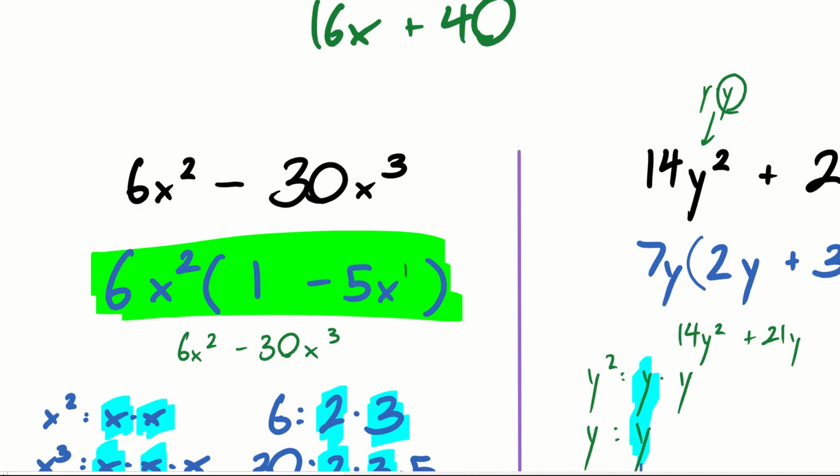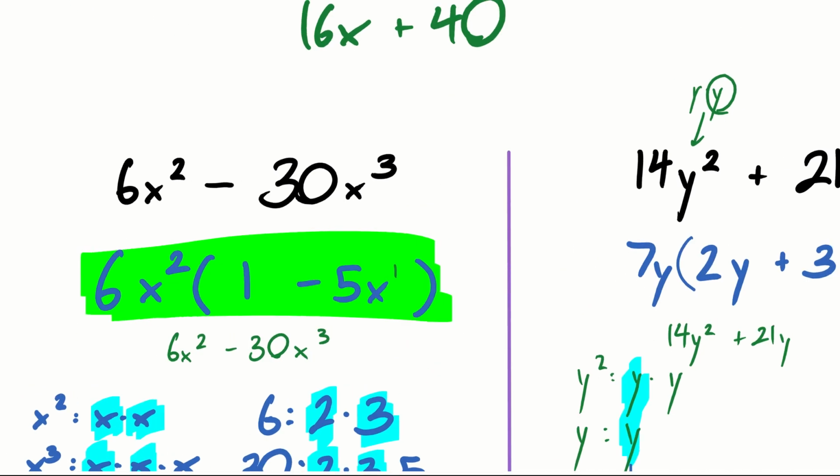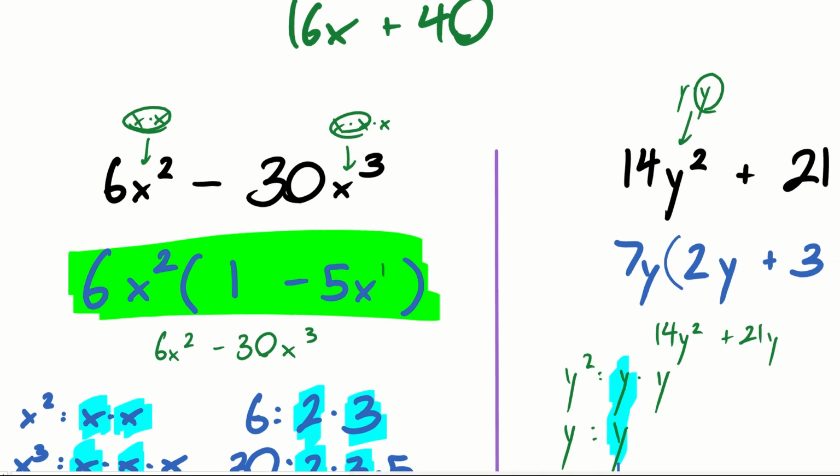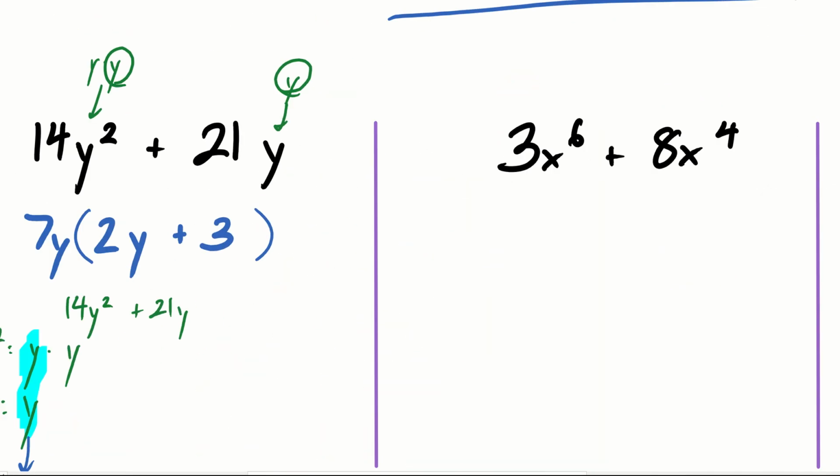That whole very minimum thing, when it comes to the variables, let's make sure that's clear. X squared was x times x. X cubed was x times x times x. At the very minimum, how many x's are contained in both? Well, there's 2 here and there's 2 here. So at the minimum, they both contain 2 x's. That's how you find the GCF. You might be noticing a pattern with the variables here.